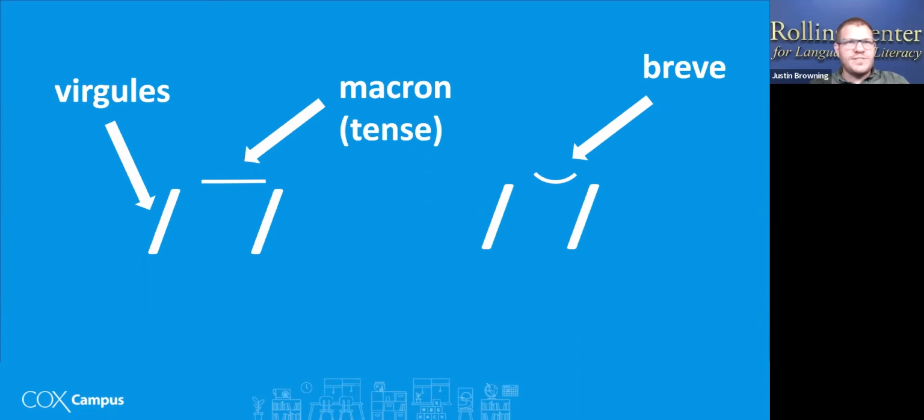And then you see some symbols that you're probably used to. People go back and forth as to how to say these. It's a macron and a breve. The macron is the line that goes above the vowel, and that lets us know that it's going to be the long vowel sound. And then the breve looks like a U that's been stretched out like a smiley face, and that indicates that it's going to make the shorter sound that we're familiar with. We're actually going to learn that those are called tense and lax sounds, instead of long and short. But I want to use some language that you're a little bit familiar with already.